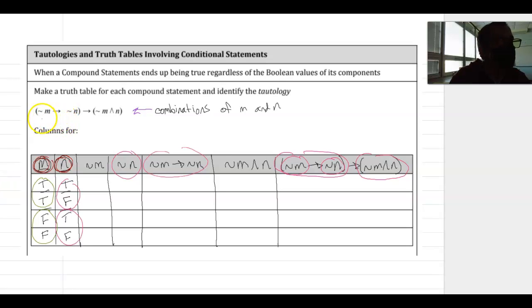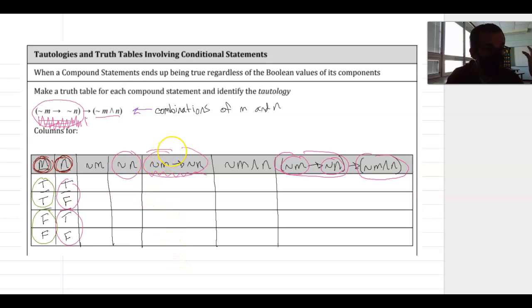So as I was creating this table, what I was doing was saying to myself, I want to figure out what happens when this implies this. I know it's got M's. I know it's got N's. I'm going to do all this stuff here first. Fine, great, perfect, fine. Before I can figure out what this is, I need to know the value of not M and not N. Because if I know the value of not M and not N, it'll be easy for me to then figure out what happens when the statement not M implies N. So I wanted to figure out this, so I broke it down into smaller components, ones that would allow me to look at just one column at a time, so that I can then put those ideas together.